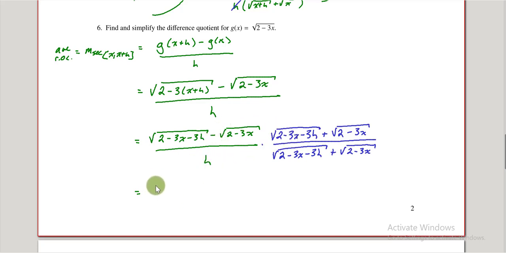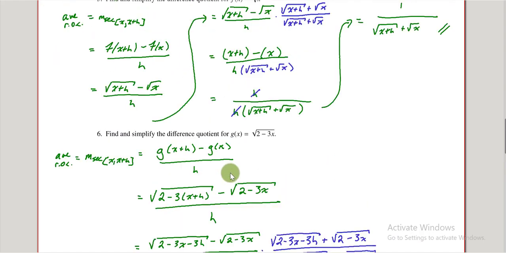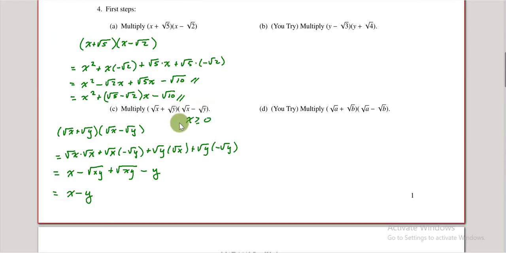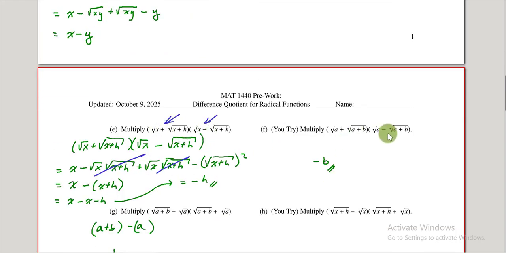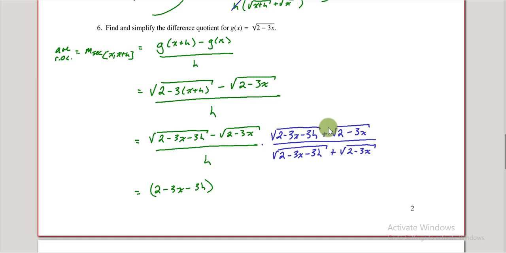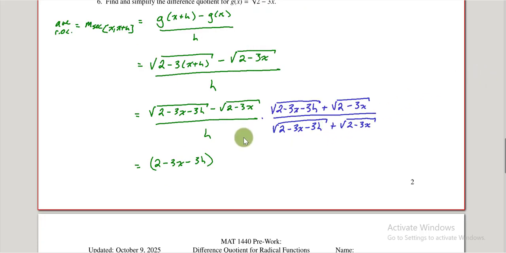Okay, so foiling this out would just give me 2 minus 3x minus 3h. My outers and inners will cancel. And if you don't believe me, this is kind of a messy problem to check me on, but go off to the side and actually FOIL out the product of this binomial and this binomial and see that the outers and inners will cancel. So that's hopefully something that you sort of discovered as we did all of these examples here where I was multiplying by the conjugate, you multiplied by the conjugate, and hopefully we saw those outers and inners adding out as we FOILed that out.